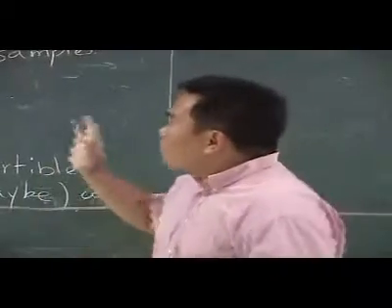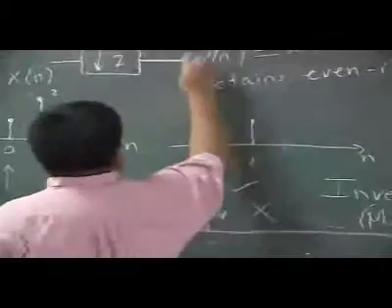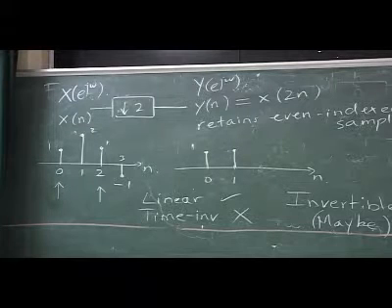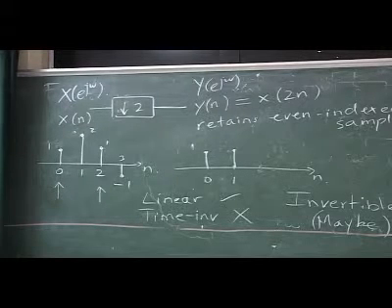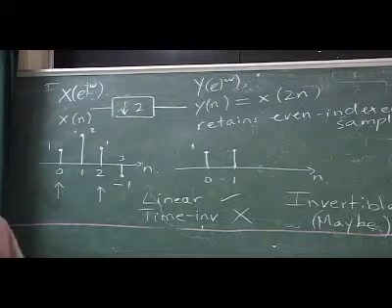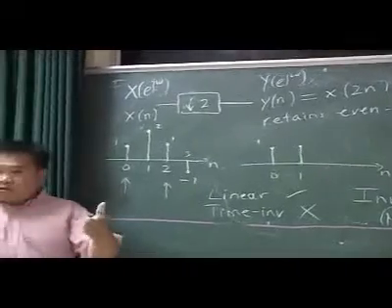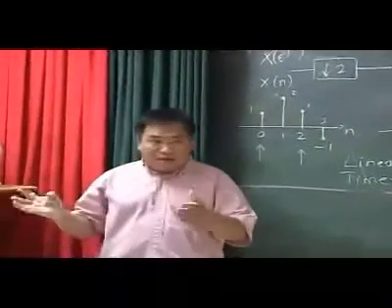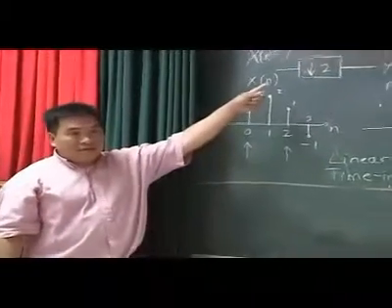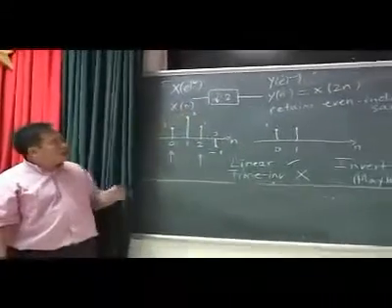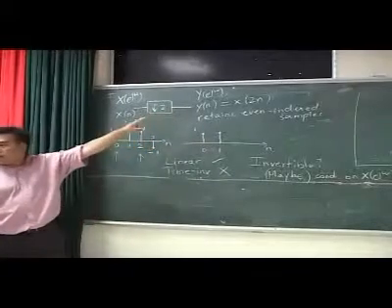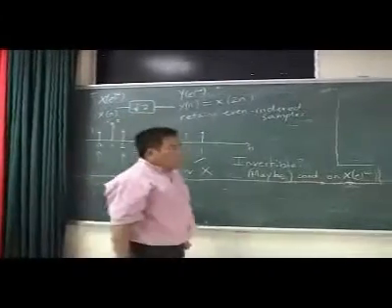I want to discuss how Y of e to the j omega relates to X of e to the j omega. And here is the case where it is not simple to derive. In upsampling, it's very easy to derive, right? Upsampling, we insert 0 samples. There's no information. We just scale the time index from 1 to L, and therefore X of e to the j L omega. In this case, it's very different, right? So how do I find the relationship in the frequency domain between x and y? Any idea how to do that?